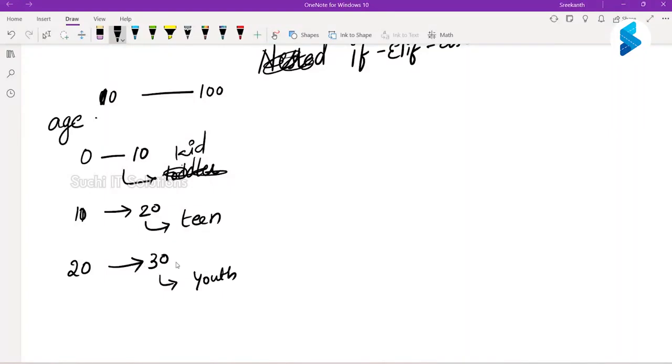So for three different age groups, I want to print either kid, or teen, or youth. So there are three kinds of outputs that I'm expecting here. If it is 30 to 100, we'll say citizen or something like that.